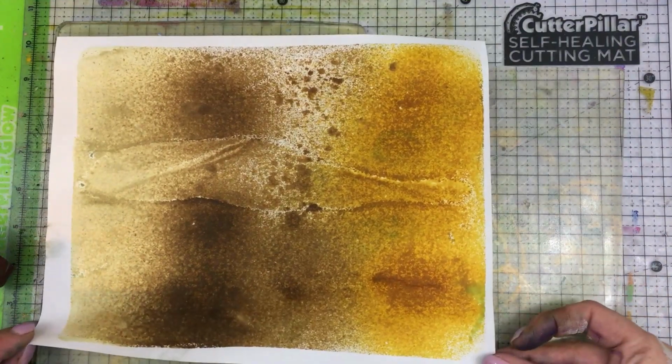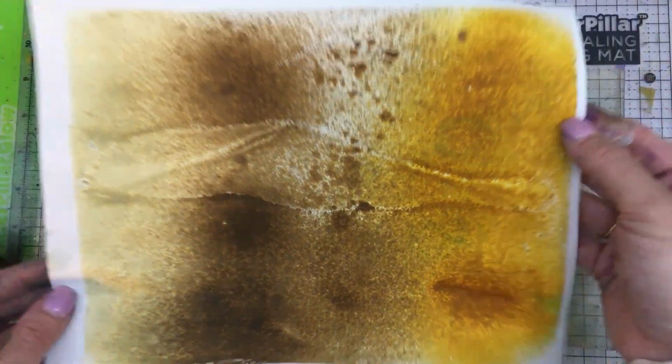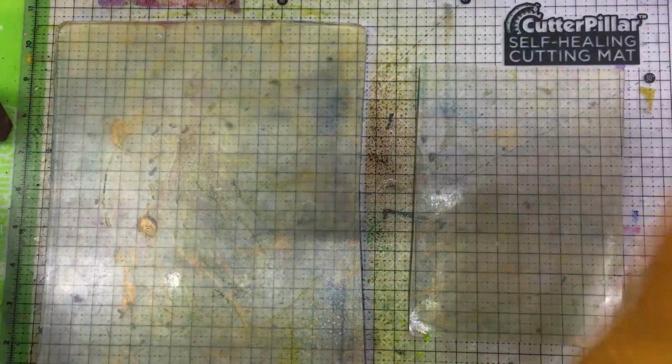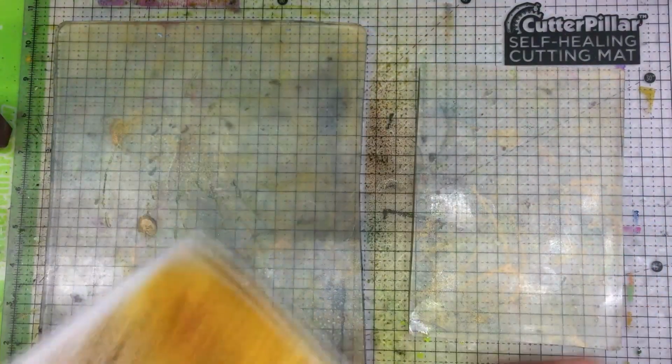Voila. I have to say that this is by far the easiest pressing that we can do because I'm not brayering it out or anything. I'm spraying, I'm laying, and I'm lifting. It's so simple.